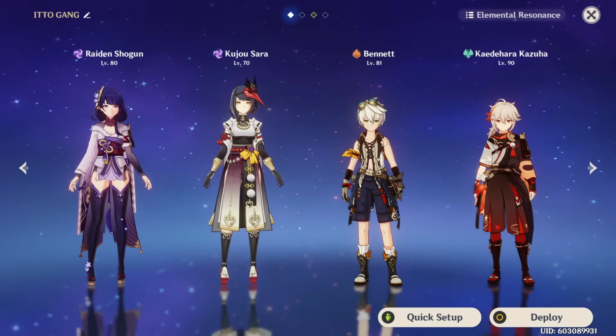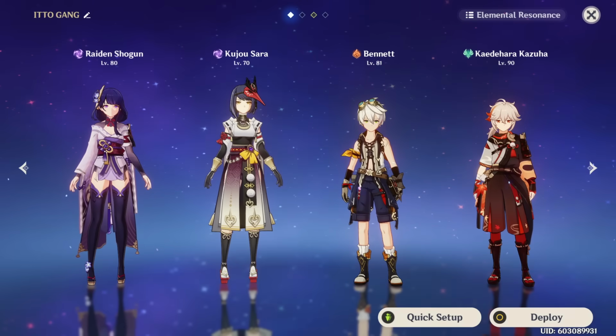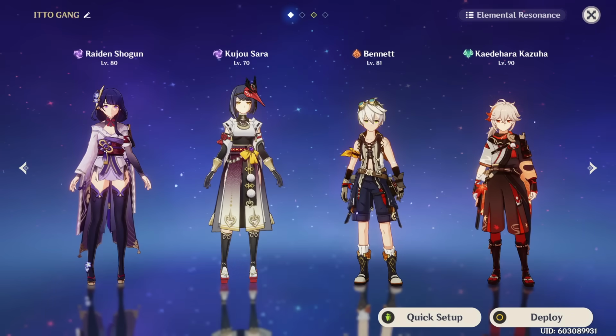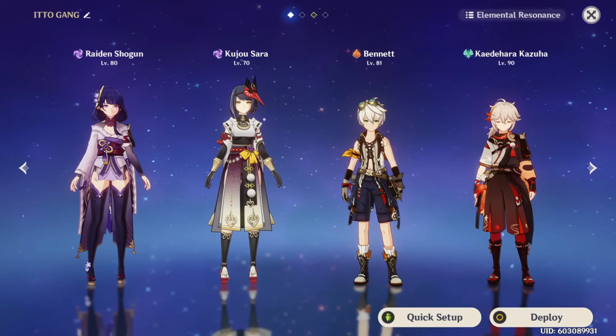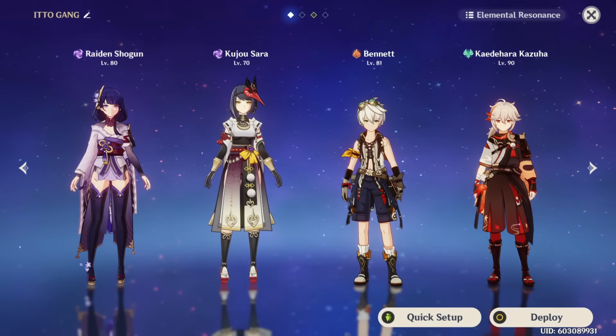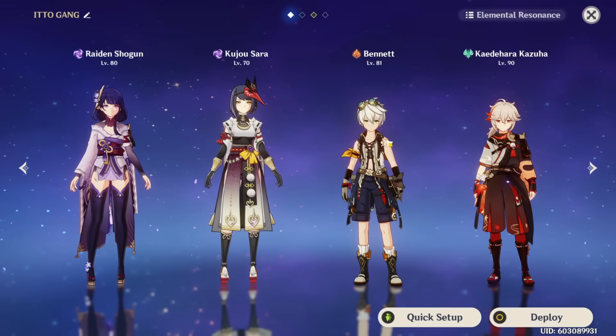Now moving on to one of the most important sections of the video, which is regarding Raiden Shogun's best teams. I'm going to split this section in two, giving you teams for Raiden as a hyper carry and other teams where Raiden is used in a more supportive or burst DPS role. For a Raiden hyper carry team, there's a few variations.